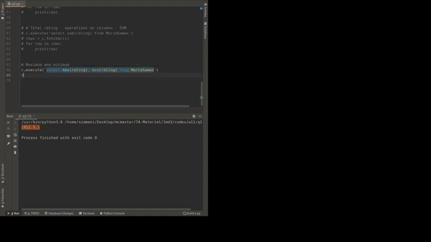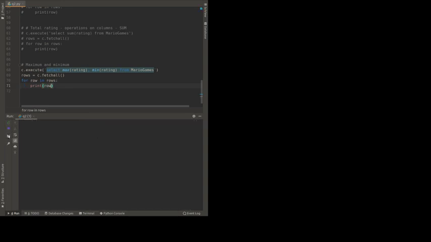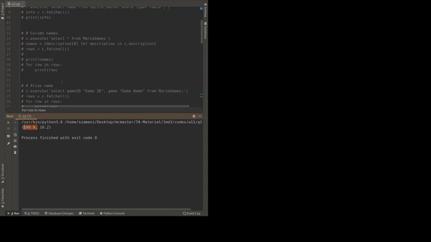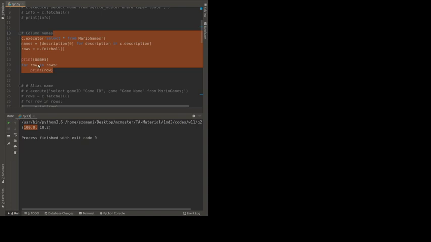So only select the maximum and the minimum values for the ratings and only show that for me. Alright, the maximum value of the ratings is 100, the minimum value of the ratings is 10.2. That was also observable in our table.